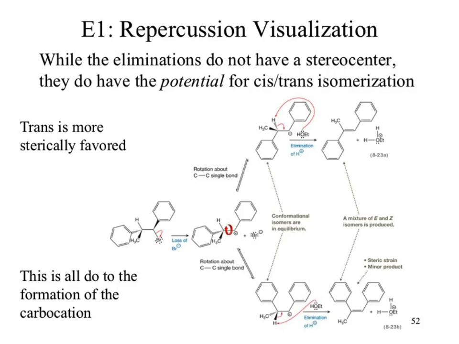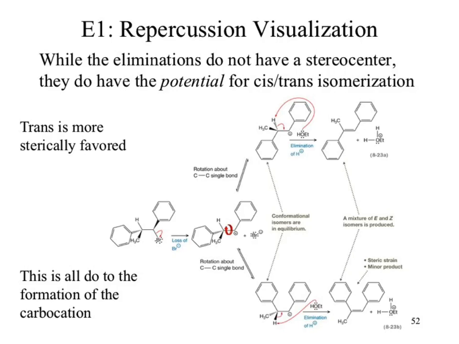And it turns out in this case, if I do the elimination, I can end up with those two rings being on opposite sides of the double bond, or the same side of the double bond. Which means I could get cis or trans, ultimately two products. So when I run an E1 elimination, just like with an SN1, I need to be concerned about the possibility for two products.